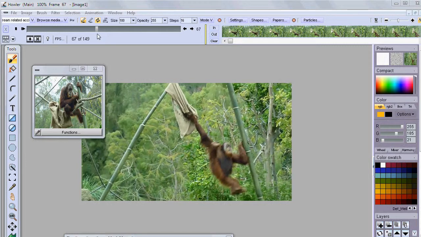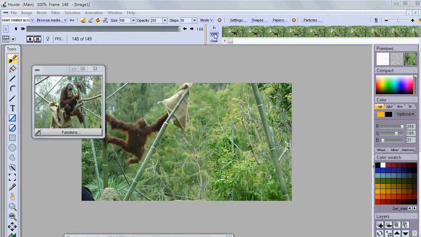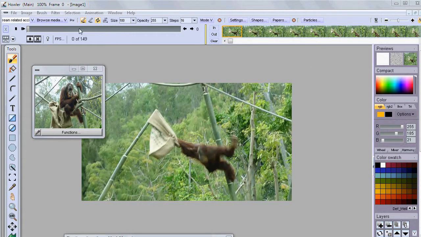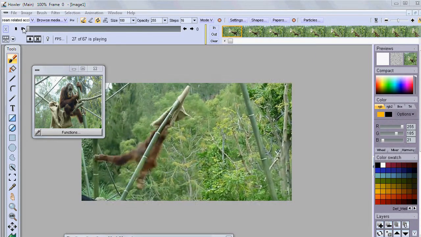That's too many actually. Just for the test, let's go. Actually, no, that is the end point right there, and then we cut the end. That's the out point. So now we just cut the whole block, and we will keep the first. What is it? About 65 or 67 frames there. Alright, so we got this little video here.